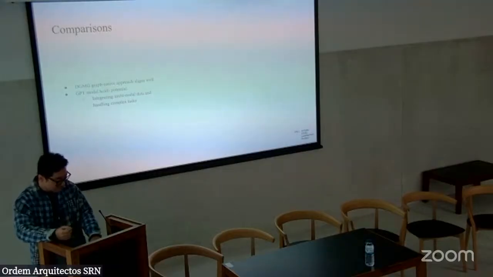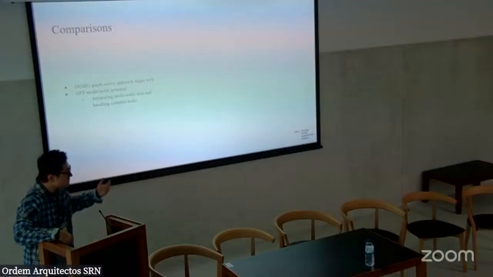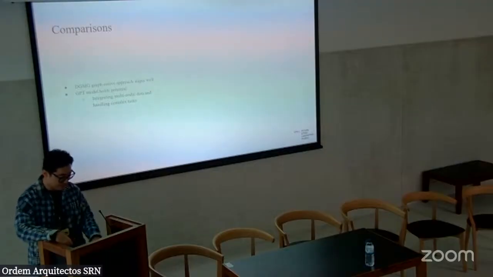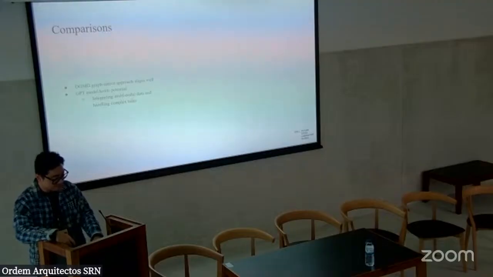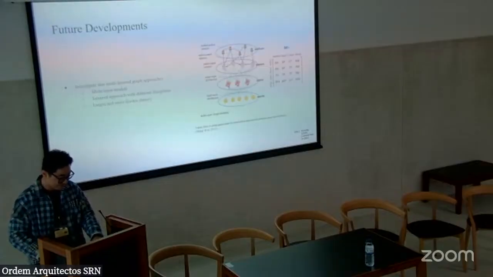And GraphGPT has a potential for handling complex tasks and integrating different types of data, thanks to its transformer-based architecture, and is very, very supported in the current climate. However, it does require a lot of adaptation and resources to be effective for architectural graph generation. And the computational demands and challenges in tokenizing the actual graph data suggest that there is a lot of further research that we need to do.